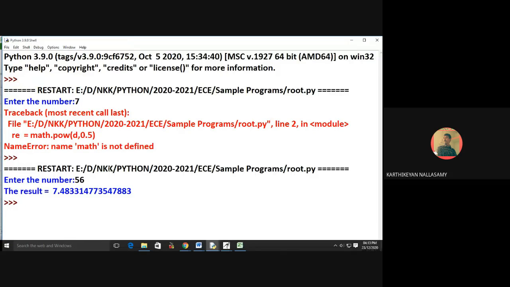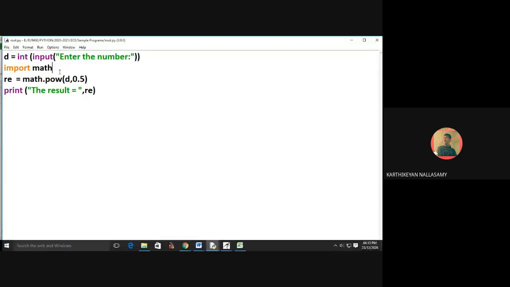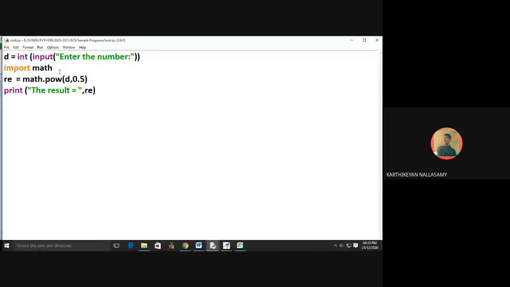It will work. So if you want to use any predefined method, you need to know its module. Don't worry, I will tell you the list of modules available for the basics, each one at the appropriate time. Don't worry. Is there any other clarification? Excellent question from Nagarajan. Good, excellent. Are there any other doubts?